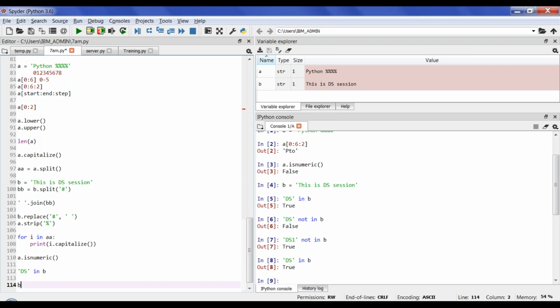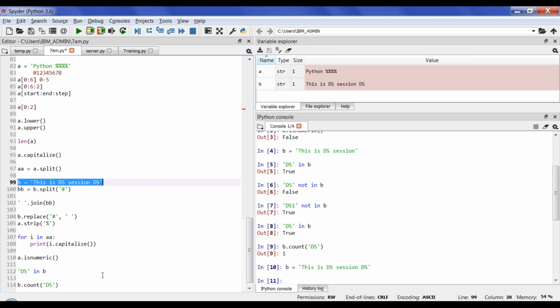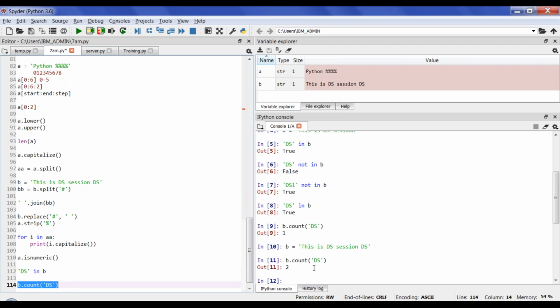Okay, b dot count of ds, it's one. Even if you have ds twice, just check, it has two.